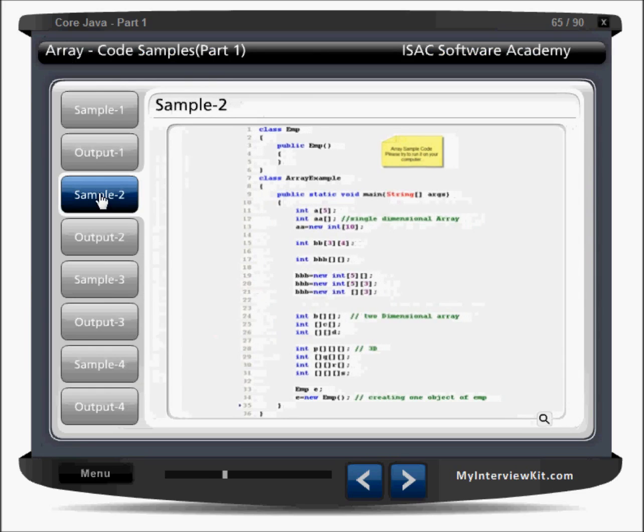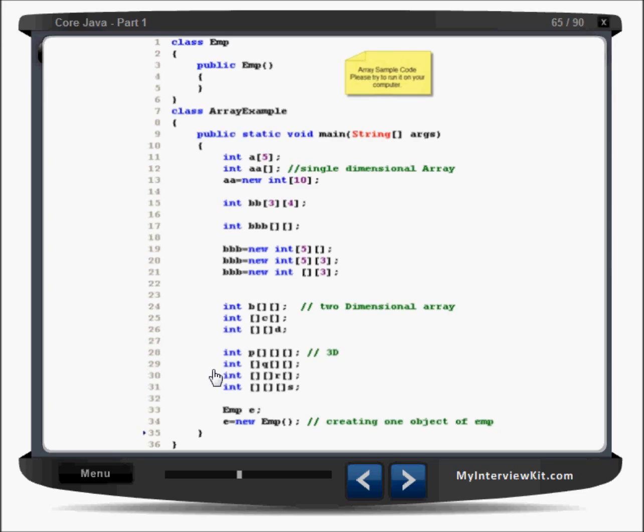Sample 2. So here there is an Employee class having an Employee constructor, there's nothing in that. Now in this program, I'm trying to declare a variable. So if I write a[5], will it compile? int a equals new int[10]. If I run this code, this line will give you an error. Writing this code will give you an error. Here again, yeah.